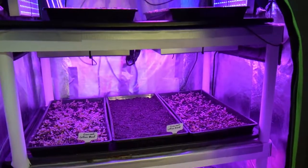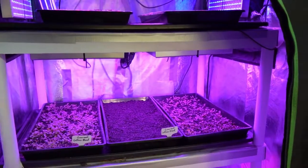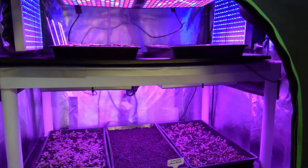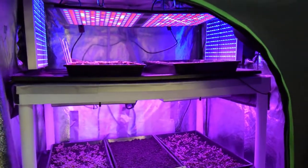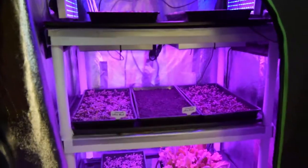In the other video I made of the outside, I took a lot of the Betamix that we had — pretty much all the Betamix — and I took it outside. So it's outside right now and we're going to see if it's going to be too cold for it to take off, or if it's going to kind of go a little bit dormant, or if it's just going to dang right die. But if it does, it does. We've got plenty of kale to eat. I wanted to see if I can start getting some of this stuff moved outside so we can move the tents over to production of other things.